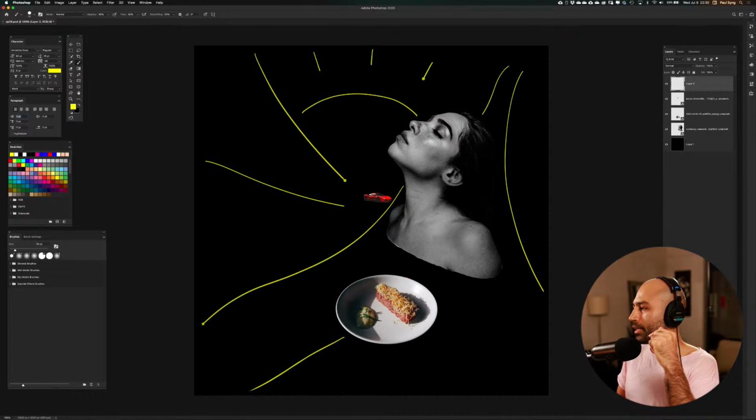Yeah, let's actually look for some landscape. I think that might be a good place to explore and see what else we can bring in.